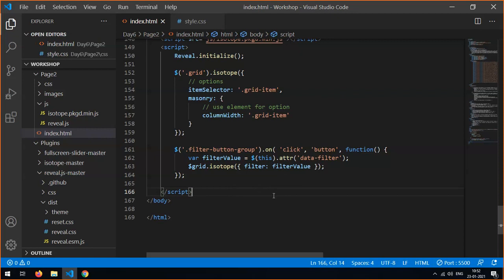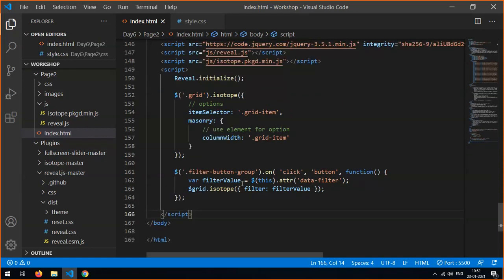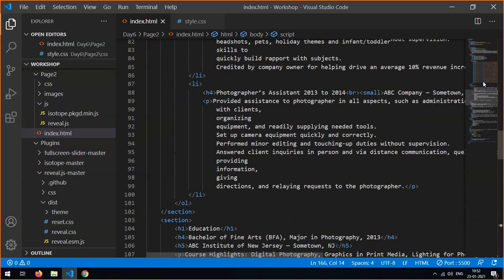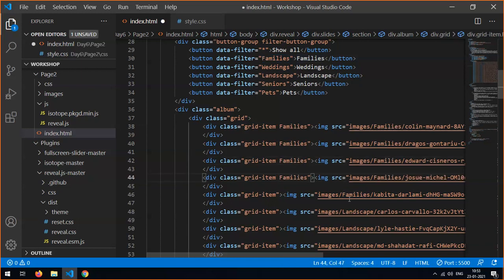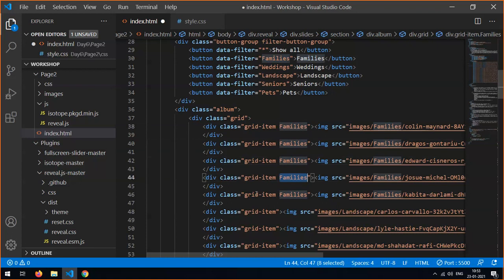Now what we'll do here is apply those filters in our items. So for the first one, families, whatever image is coming from families, I need to have those classes applied here. Fine. So I'm going to apply the same filter name as a class on those grid items.